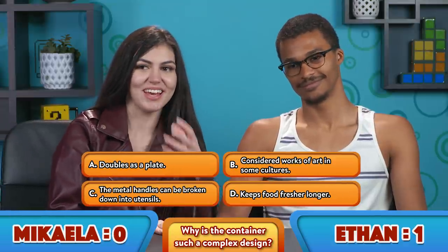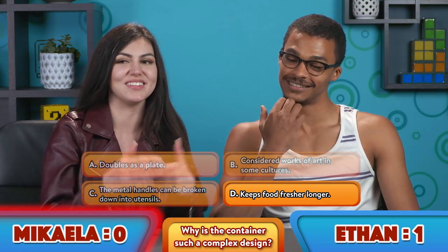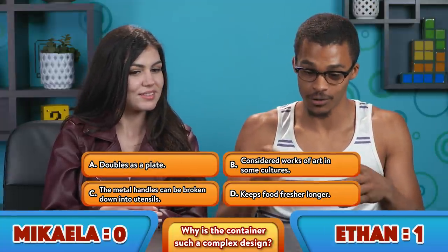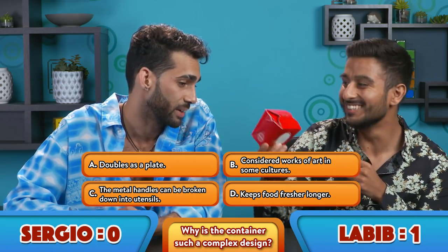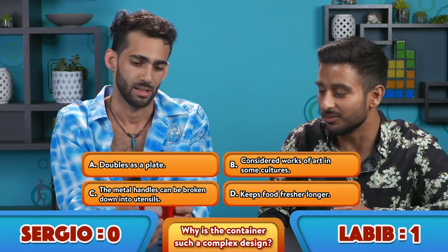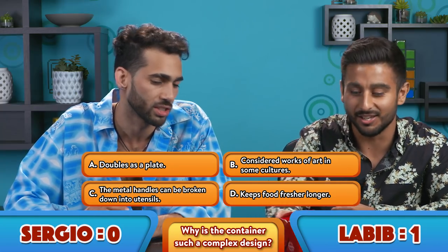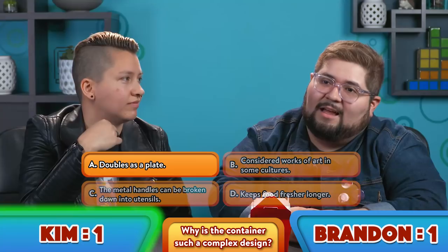I feel like D would be practical — it's condensed in there, it's safe. But in my mind, none of these things are probably gonna be practical. It breaks down into this — you can unfold it and break it down into a serving dish. Think about it. Origami. I'm gonna go with A. A — expansion, making it bigger. Well, my name starts with D, so I'm just gonna choose D. I think it's so that you can use it as a bowl, a dish, and you don't have to bring your own dish.